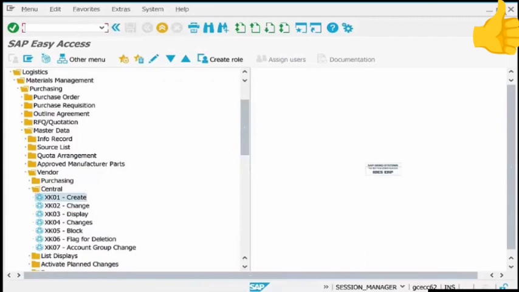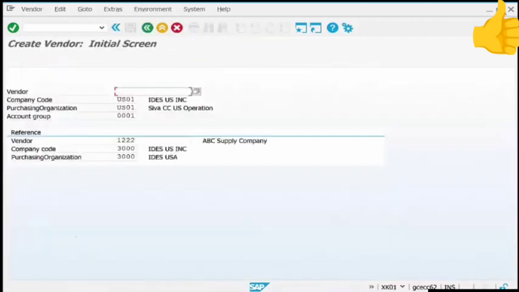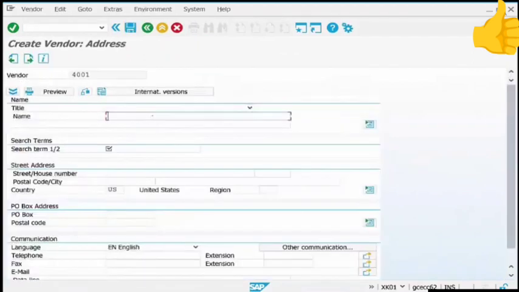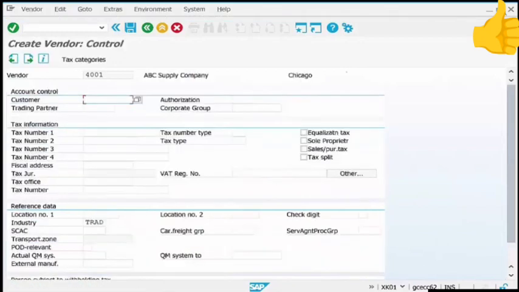Now let's try to create a vendor. 4001, ABC Supply Company. The search code is ABC, and some address in Chicago, Illinois. Now you should not see that error.